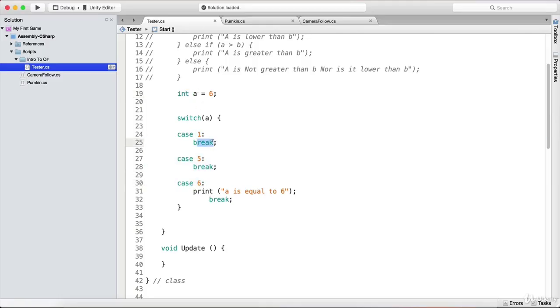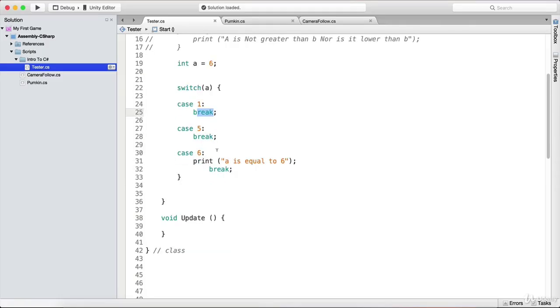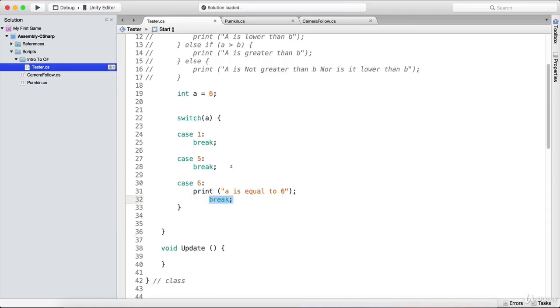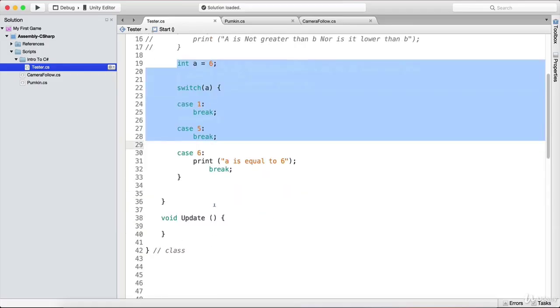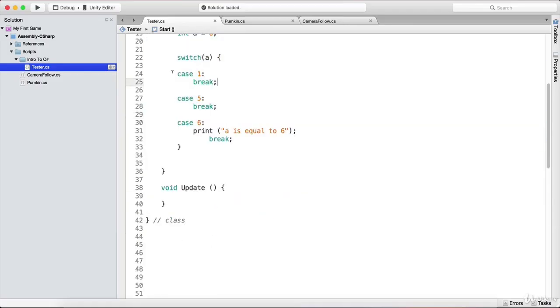Notice this break right here. This break means break out of the cases, or break out of the switch and case statement. As soon as we hit one of these cases that is true and execute the code we put between this case and this break, whatever we put here, if this case is true, what's in here will be executed. And when we execute all of the code and hit the break statement, automatically we break out of the switch case, even if that case is number 1.